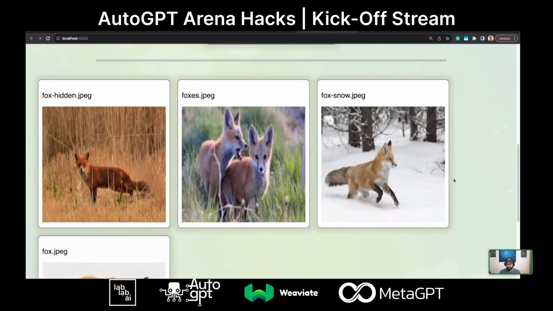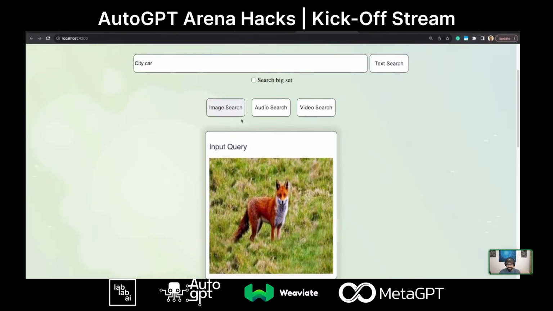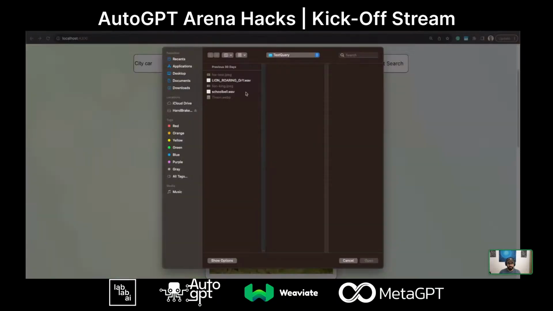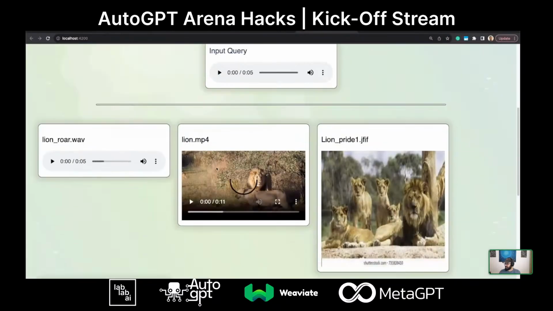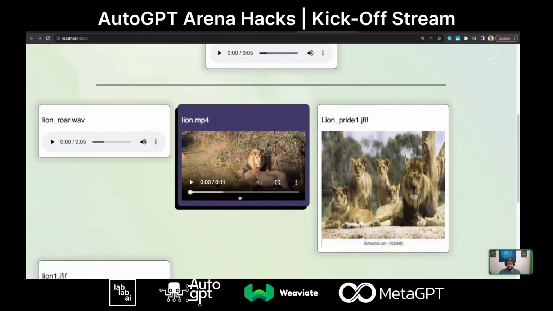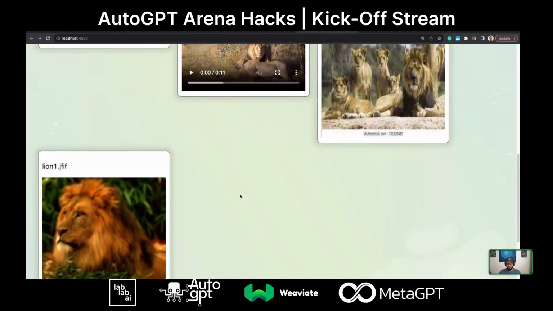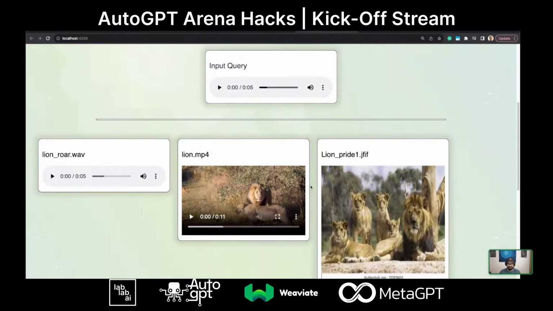So if you take the power of this model, and if you take the scalability of a vector database, in terms of a hackathon, I think you can get a lot done. The audio search is probably my favorite. So let's say you have, I don't know if you can hear this, but this is the audio of a lion roaring. If I put this into the vector database, I get back relevant concepts. So here you're really doing cross-modal search between modalities.